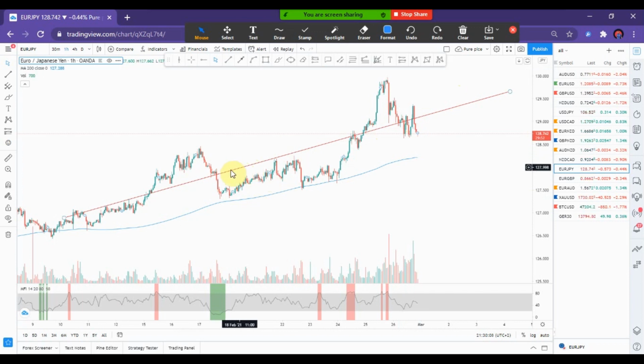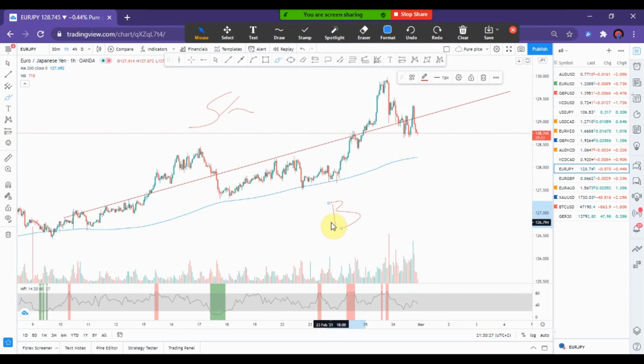So what you do as a trader is observe where price is. If price is above this line, it means that you should be looking for selling opportunities. If price is below, you should be looking for buying opportunities. And to take this method further, I'm also going to make a video soon explaining further about this method.